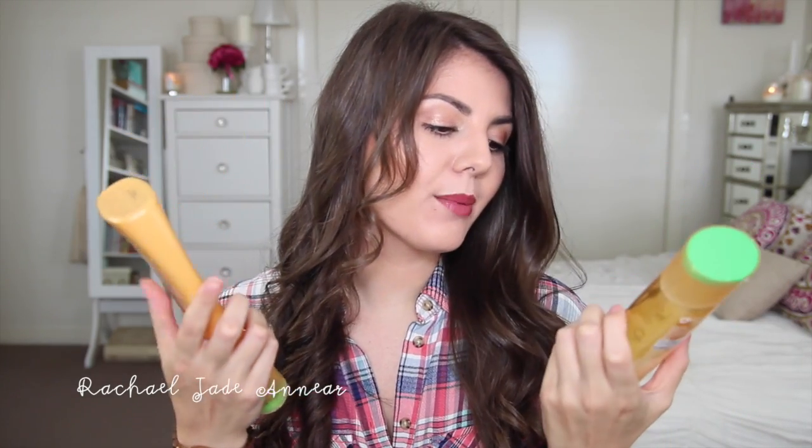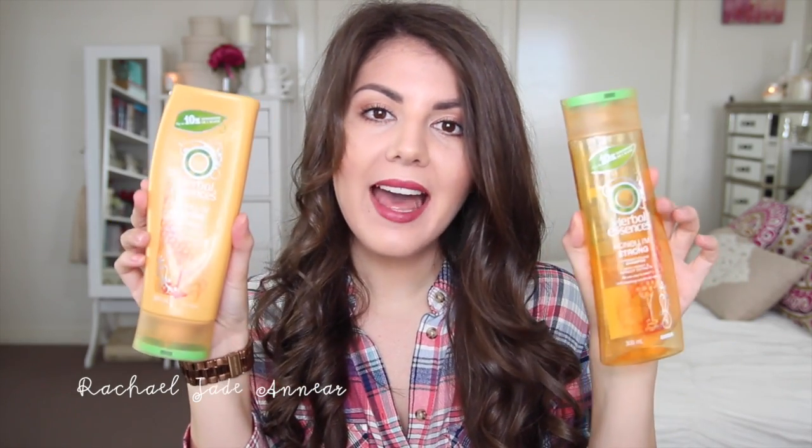The next thing that I have here are a shampoo and conditioner duo. This is the Herbal Essences Honey I'm Strong Strengthening Shampoo and Strengthening Conditioner. I have used this before. This is the 2nd or 3rd time I've purchased this. I love the whole Herbal Essences, however you say it, range. It is definitely my favourite kind of supermarket brand shampoo and conditioner, and I would definitely repurchase the Honey I'm Strong range because it is really nice smelling. It leaves my hair feeling soft, doesn't make it stronger, I don't really know.